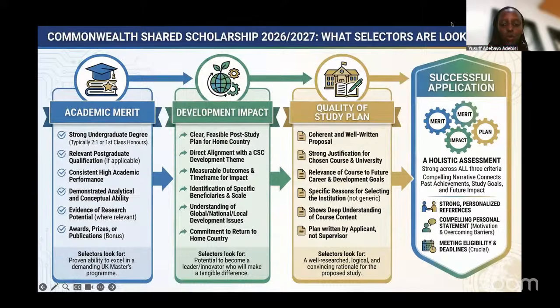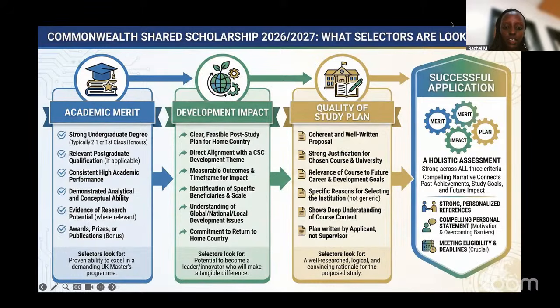What's the whole point of funding someone who, after funding them, is probably going to stay in the UK or probably even come back and then live a very beautiful life, but they have not impacted the environment, they have not made any significant change? So why invest in that person? So I love the initiative that this kind of awards have put in, pushing people to think and be solution oriented in terms of achieving the SDGs and so whatnot.